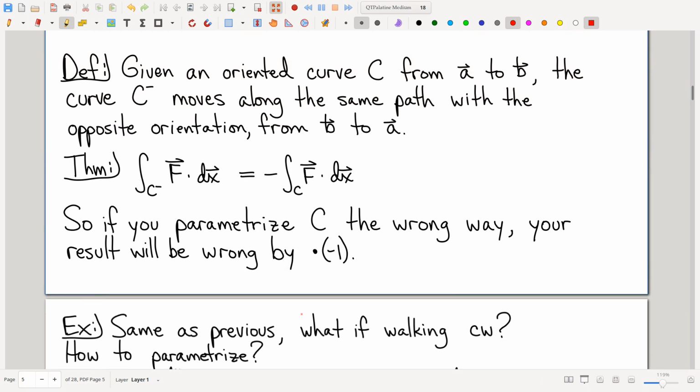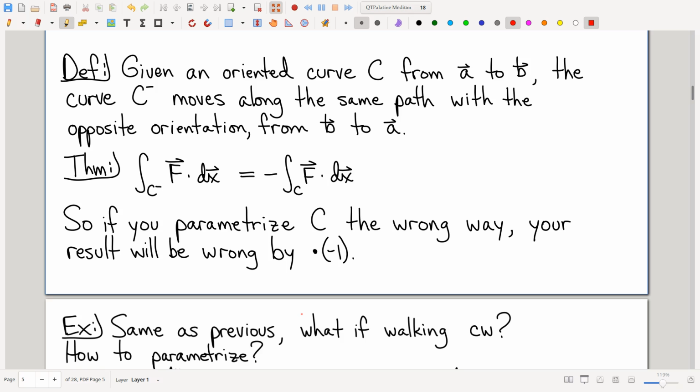Okay. Right? But that's kind of my whole point: if you switch the bounds, is the dx the same or is it different? Is the f the same or is it different? What happens with the dot product? Are these both different, or you've got a lot of stuff you've got to work out as to what that means, right? And this idea that, just go backwards and everything's just going to work out, I don't think that follows, right? But here we don't have to talk about switching the bounds. Here you can just say, opposite orientation, the answer gets a minus sign. We're done. Our hands are clean. The theorem does the work for us.